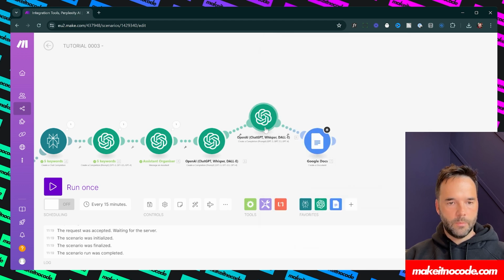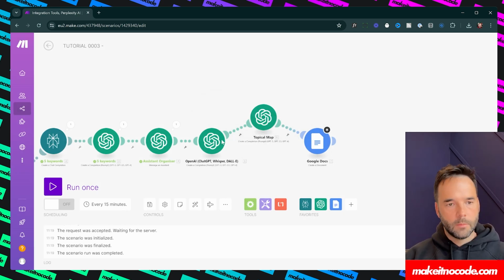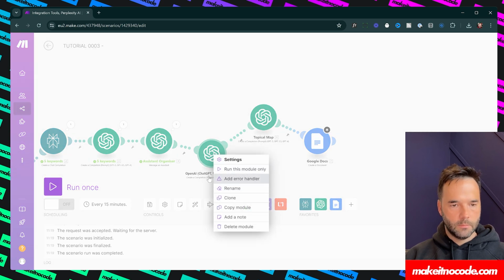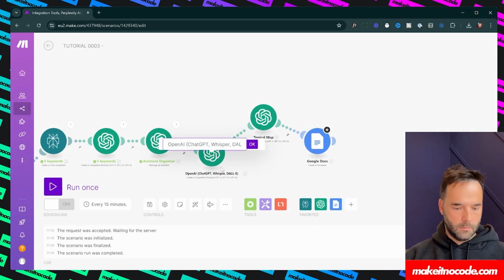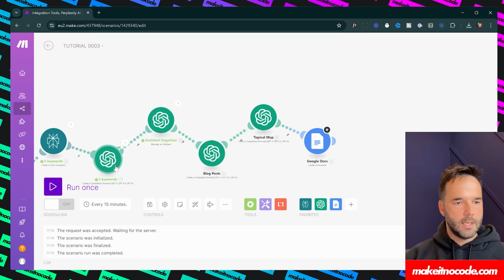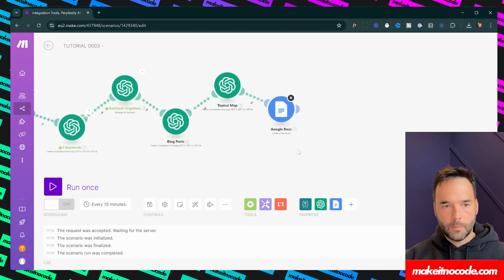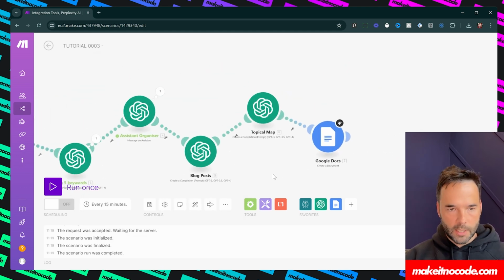I'm going to rename this one topical map. I'm going to rename this one blog posts. This way I can see that all parts of my automation have a name, and it'll be easier for me to find what they are.